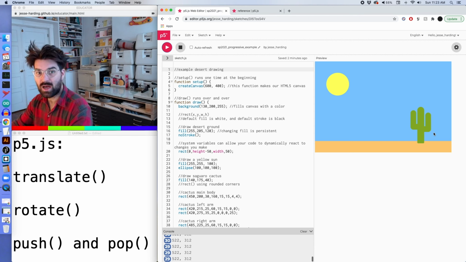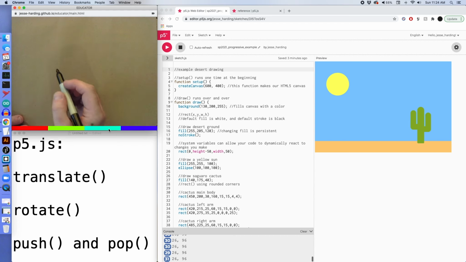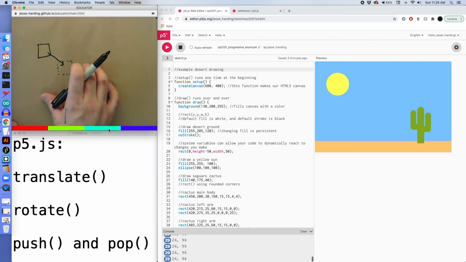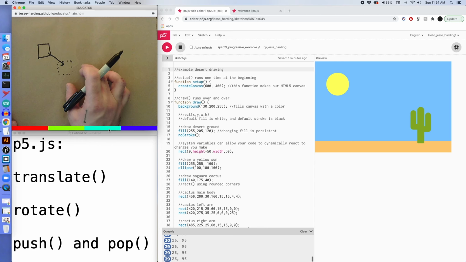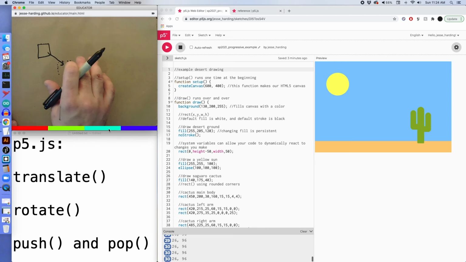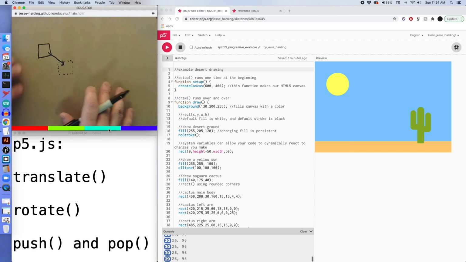So first of all, let's talk a little bit about what translation is. If we are familiar with translation in Photoshop or Illustrator or any other application that deals with moving images around, we think about translation as moving an object to another location, right? And this is what we're going to accomplish. We're going to draw something that is going to be moved to another location, but this is not the best way to think about it. The way I want us to think about it is that we are moving the origin.